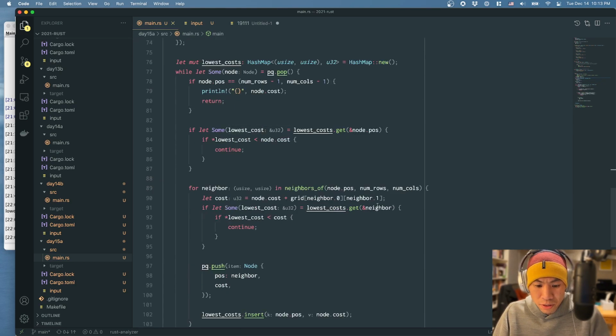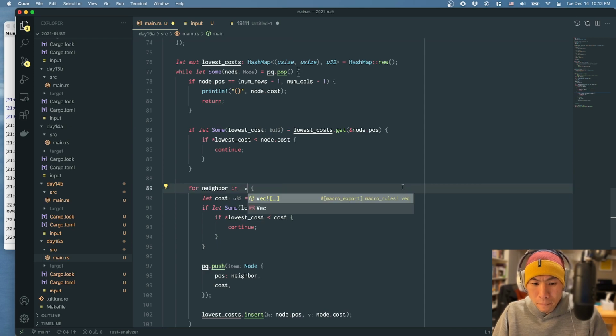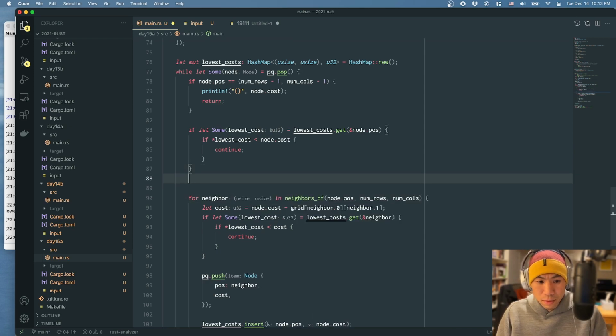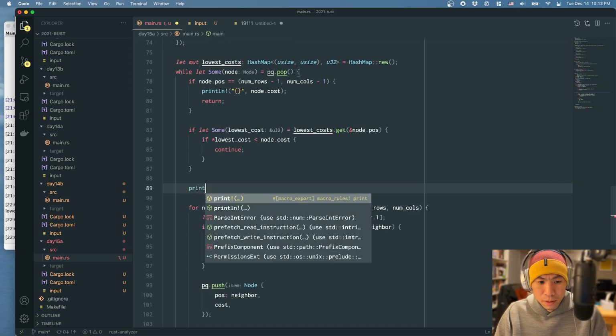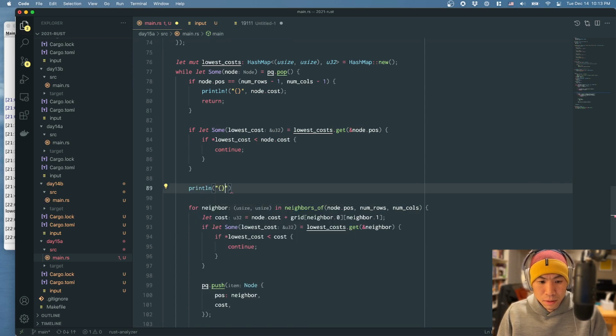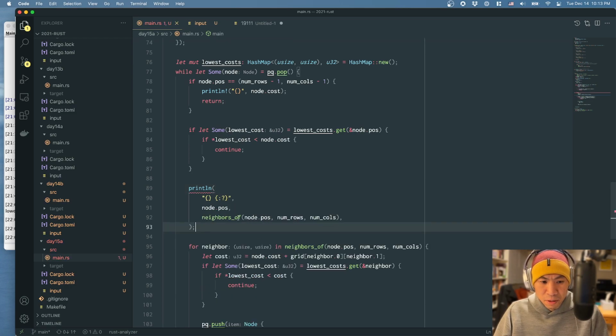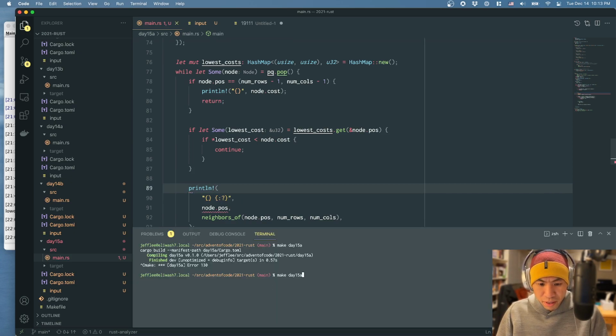Gosh, though, I'm feeling so lazy about it. Let's just print out a bunch of neighbors, right? And we'll probably need to terminate this because it's going to spit out a lot of output.